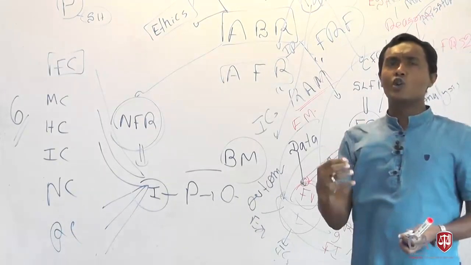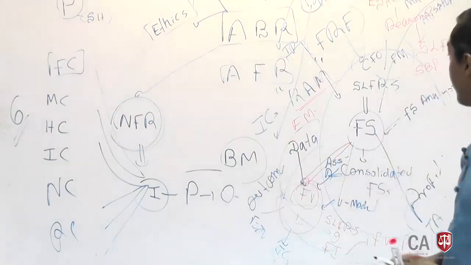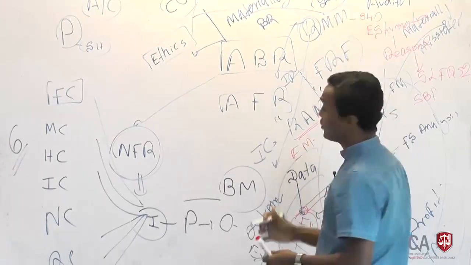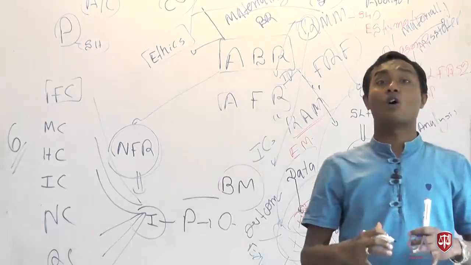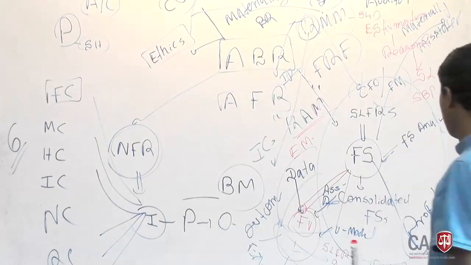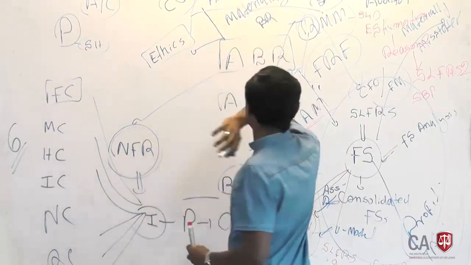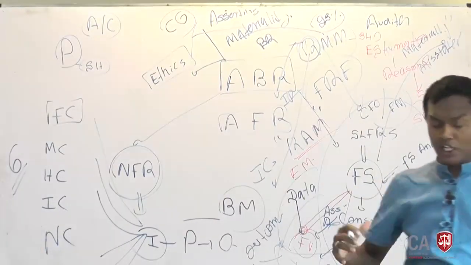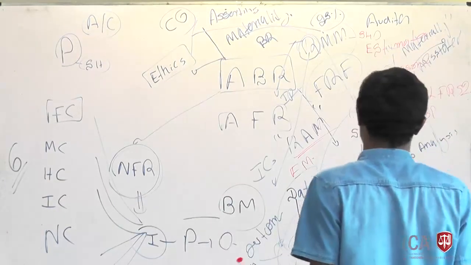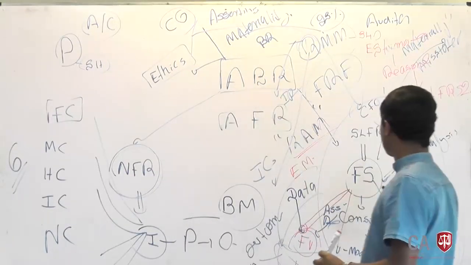Now, all that I was trying to tell you is that if you look at the syllabus, it doesn't say auditing. There is 25% syllabus coverage on risk of material misstatement. That is for you to understand certain concepts, like how financial statements, amounts, disclosures or account balances can be materially misstated, and the concept of assertions, and how assertions can be used to evaluate potential misstatements in financial statements. These concepts, when you become a chartered accountant, will nurture you as a mature chartered accountant to look at the reported numbers broadly from many angles, and also to understand the bigger perspective of numbers in terms of business reporting.